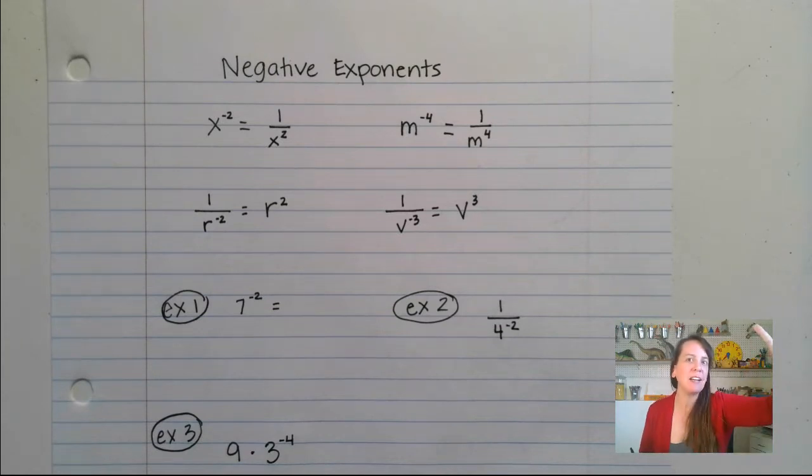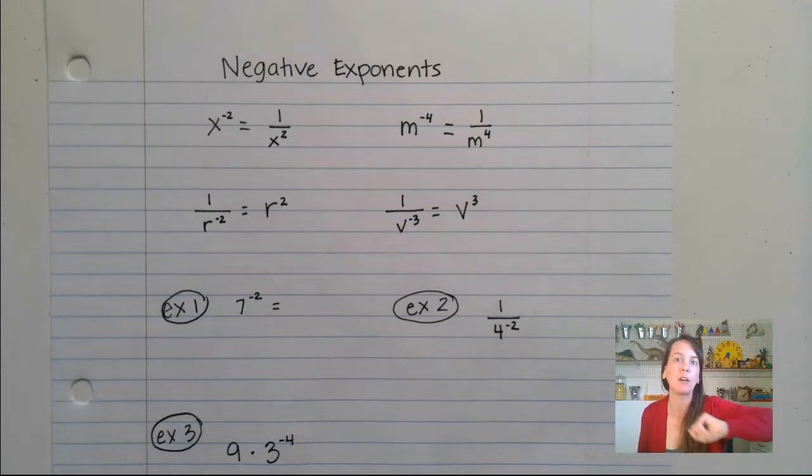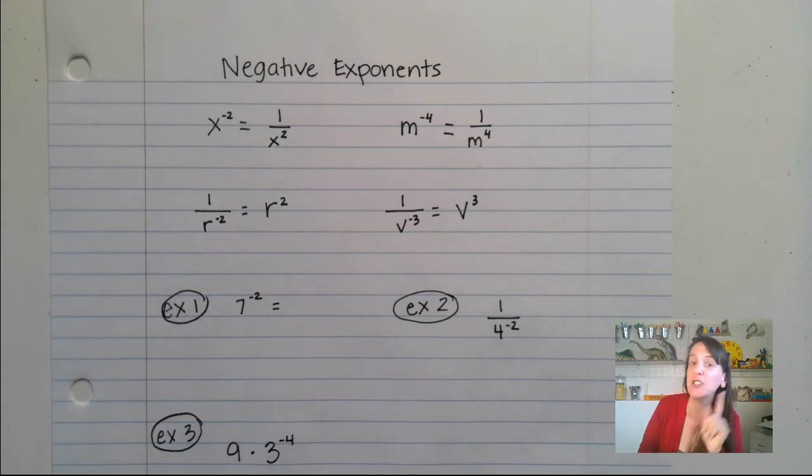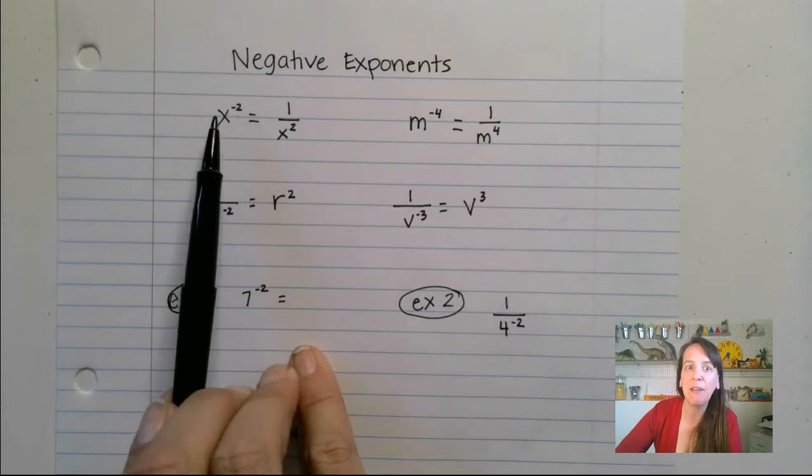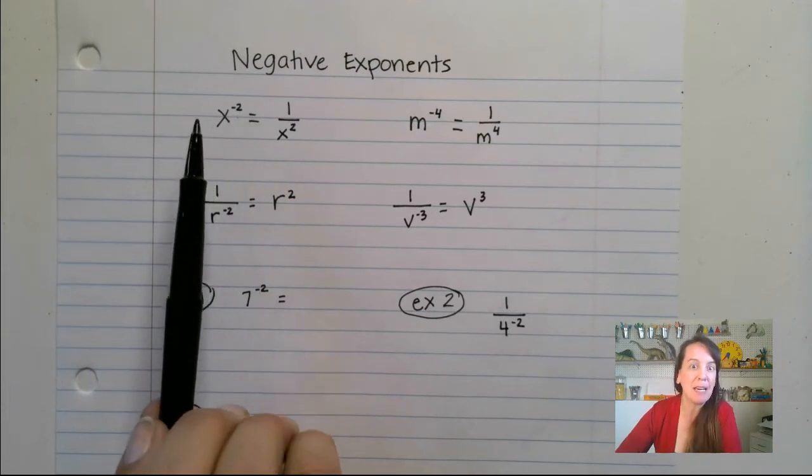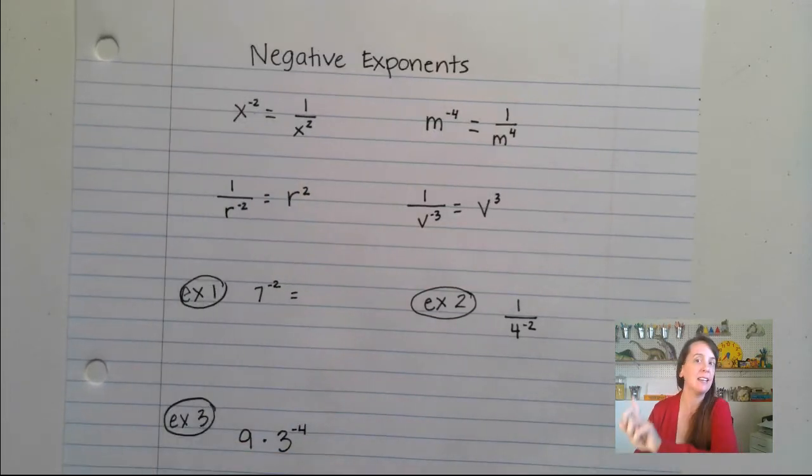If you have a negative exponent upstairs, and when I'm saying upstairs, downstairs, I mean the numerator and denominator of a fraction, you've got to move that bad boy downstairs. If it's downstairs, you've got to move it upstairs. And all it does is change that negative exponent. That negative does not affect its base number. Like that doesn't become a negative x or anything like that. That negative is literally just the attitude.